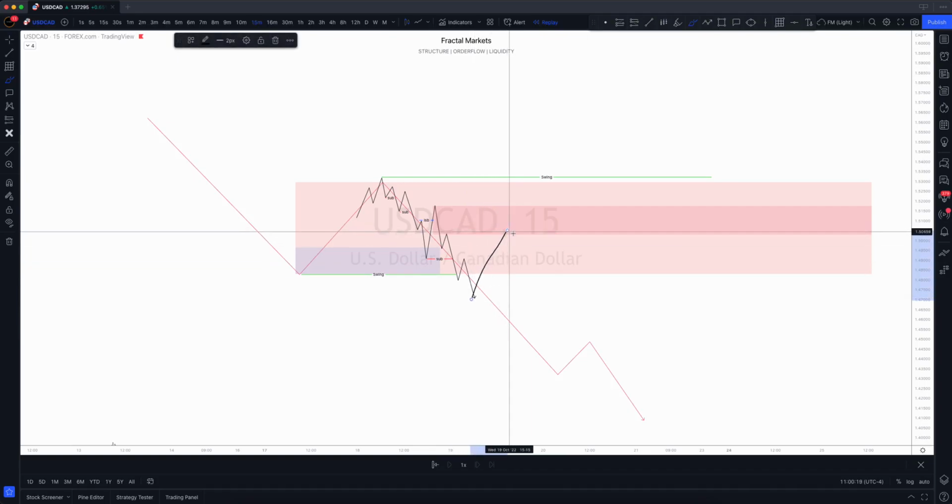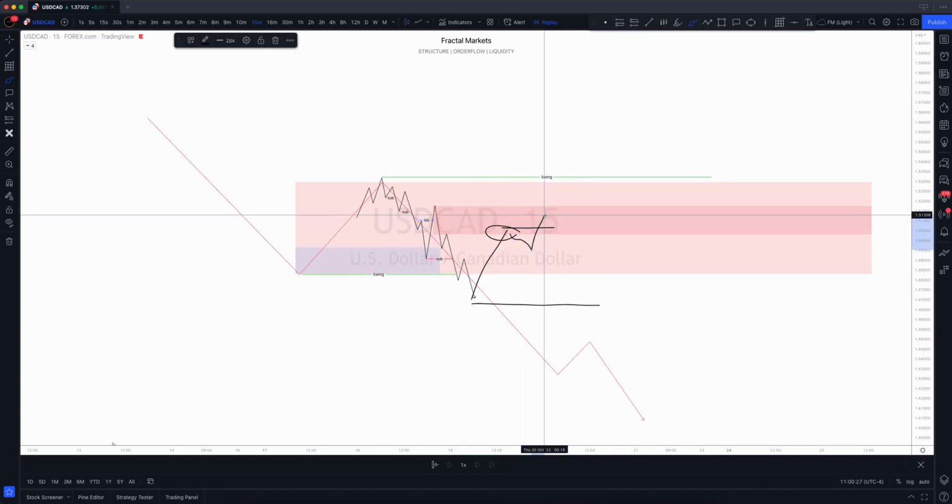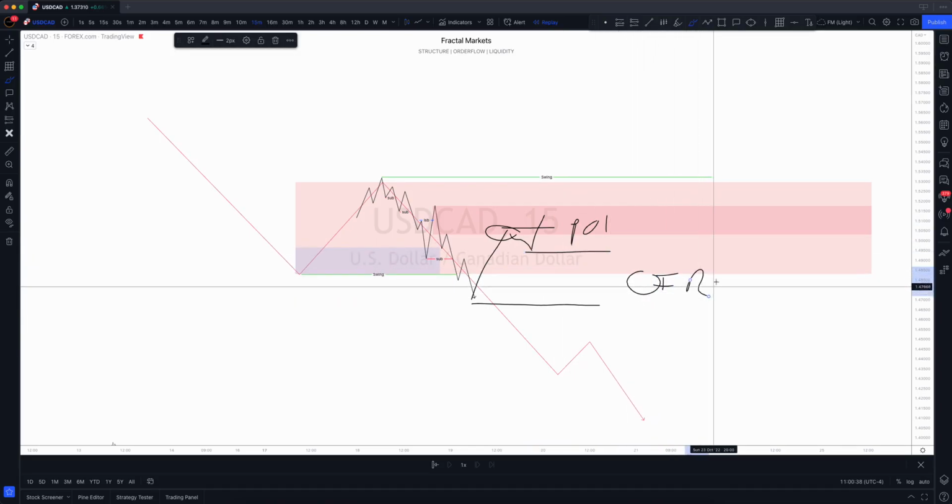So when we come in, my first alert is here. As we break away, my second alert is here. My third alert is here. What this does is if and when we break above this, this would be labeled as POI swept, right? Once the POI is swept, I can now put my alert here. Now I can say order flow realigned, okay?